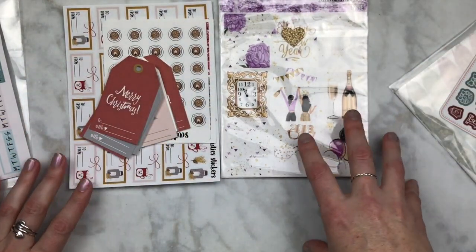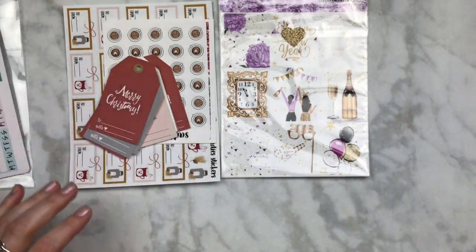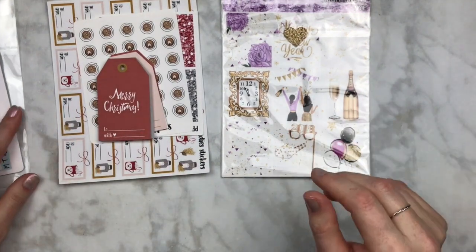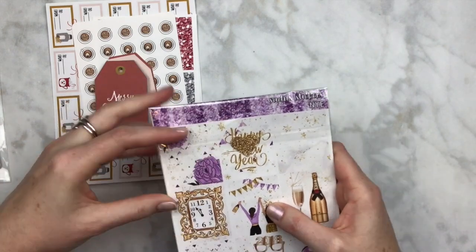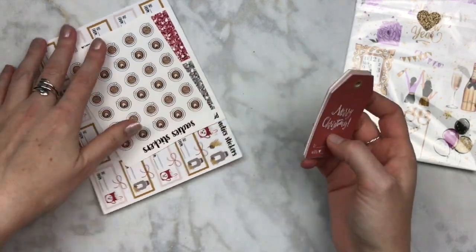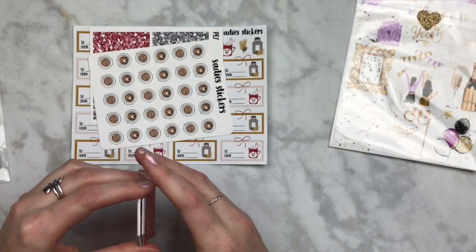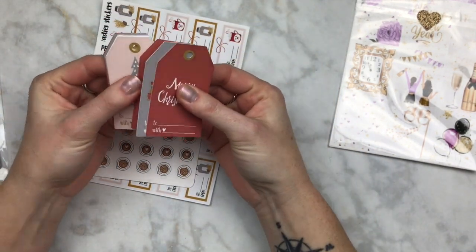Next we have Sadie's Stickers. You may or may not know that I am one of her PR girls, and I genuinely love her shop. I was buying from her shop before she even had applications for PR, and when she opened that up I jumped on it. If you're interested in anything from her shop, I will leave the coupon code down below and on the screen for 20% off.